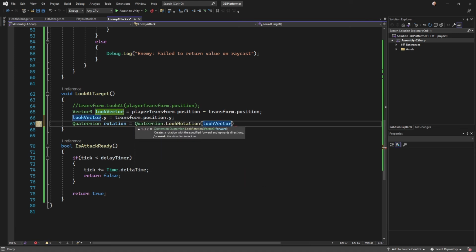We're going to set a quaternion rotation called rotation, and we're going to use Quaternion.LookRotation. What that'll do is create a rotation with the specified forward and upwards directions. Forward is the direction to look in, so we're passing in the look vector which we've created, and it should find the rotation we want to be at.